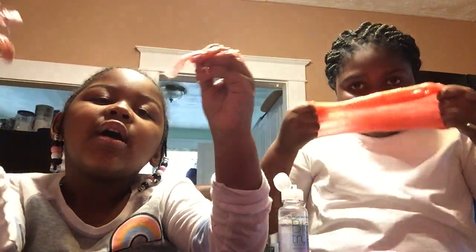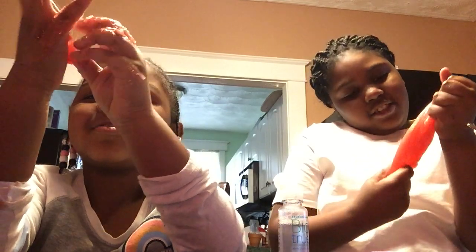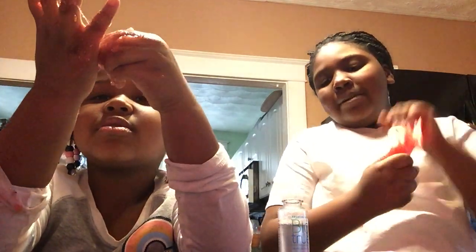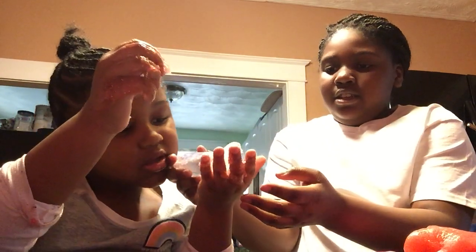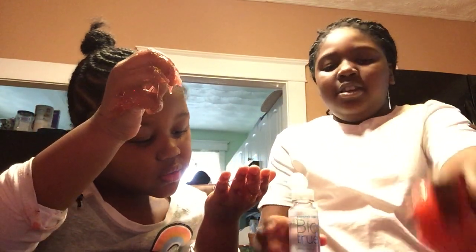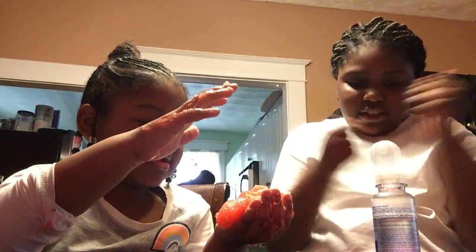Everybody, now look, it's like watery. This teeny weeny cutie one. So yeah, now hers is coming together, so I think I'm about to give it back to her. But before I give it back to her, let me see your hands. Put just some in your hands so it'll go together. Okay, there you go. Now so it can come off. Just do this, do this. Boom. There you go.